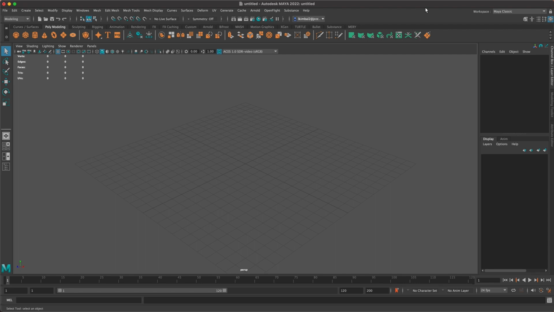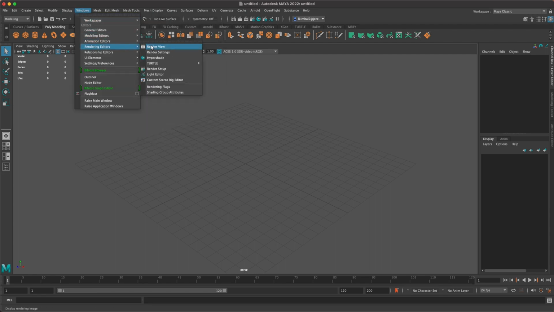Second thing I'm going to do is I'm going to access my graph editor. The graph editor is going to be your best friend during this class. It is the tool that allows you to manipulate animation curves, which, if you read the PowerPoint, you already know what an animation curve is, so I'm not going to explain it here. I'm going to go over here to the Windows tab, go down to Animation Editors, and click on the Graph Editor.